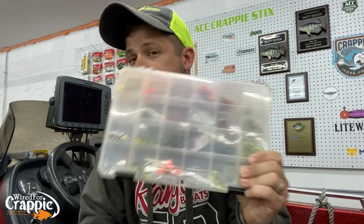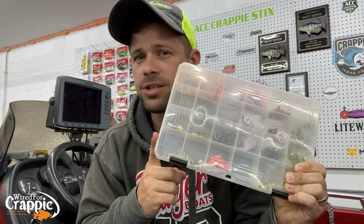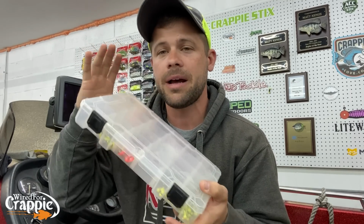I like a number two hook because on a 2-inch bait or anything between a 1 and a 3-inch bait, a number two hook works great. Seems to fit that profile, fit that bait very well. So number two hooks, 32nd, 16th, and an 1/8 ounce jig head, okay? So that talks about rods, that talks about baits, and that talks about line, and that talks about jig heads.